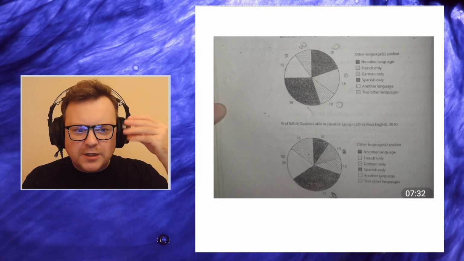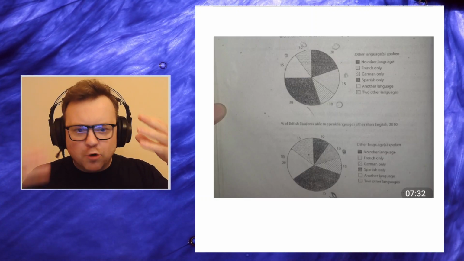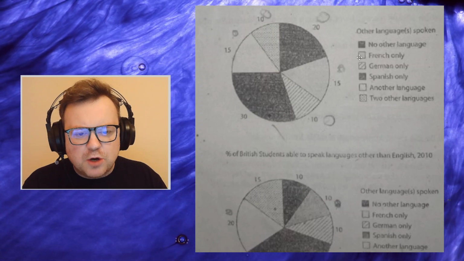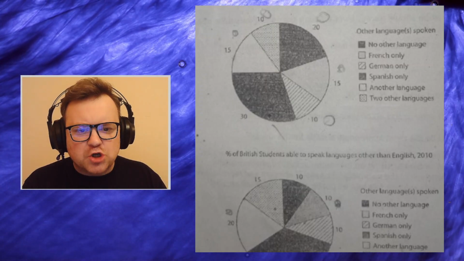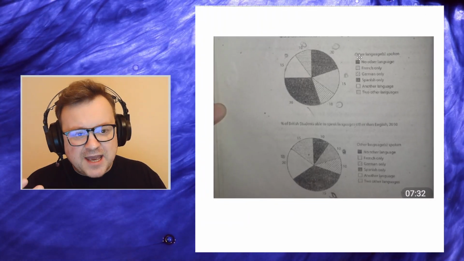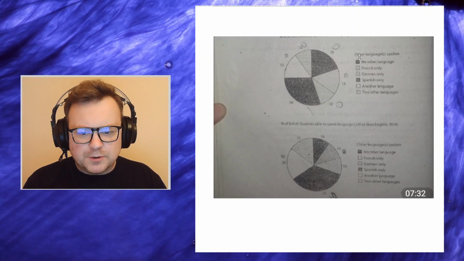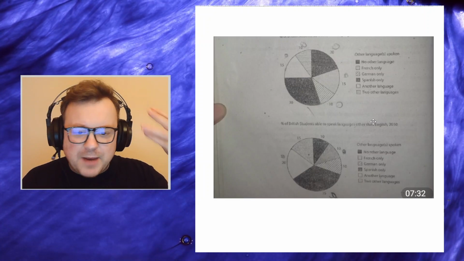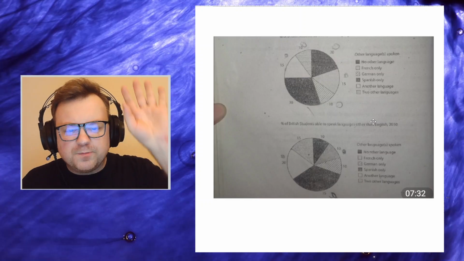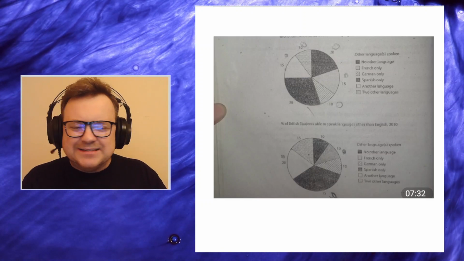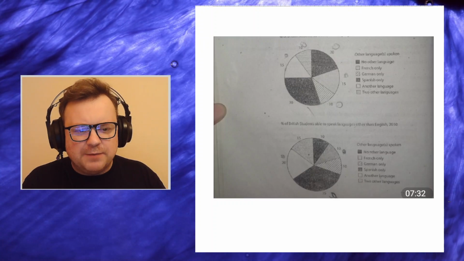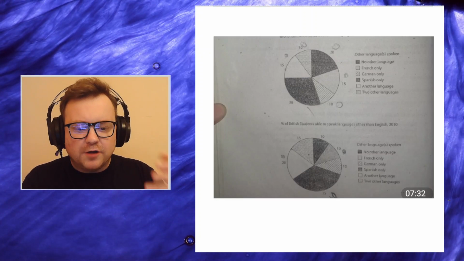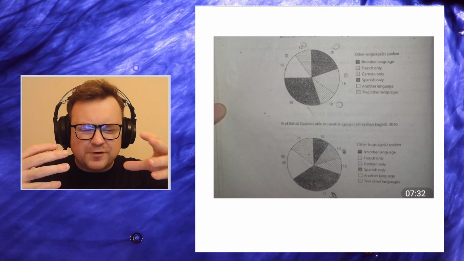I'm lucky that in my brain, I always think I'm doing something wrong. If there's a 50-50 chance, for example, between which one of these is no other language and which one of these is Spanish only, my brain tells me that if I guess, I will make a mistake and it will be a problem. Unfortunately, the candidate has just guessed. Maybe the candidate doesn't have that paranoid mind, and just thought probably this is the right answer. You have to be more careful with this. And if you can't find a good part one, if you have a part one like this and you think, oh, it's not very clear, ask me.